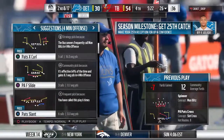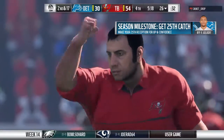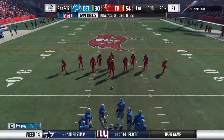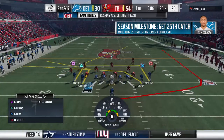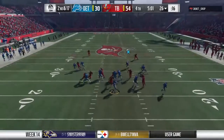A rough couple of weeks for the man under center. 5 sacks last week, 4 now this week. Do you try to design some quicker developing plays if you're an offensive coordinator? I think you do that. I think you also change his launch point at times. In other words, move your pocket to the right, to the left, roll him out, bootleg him. Do some different things so they can't just rely on the fact that he's going to take 3 to 5 steps back in the pocket and line up.